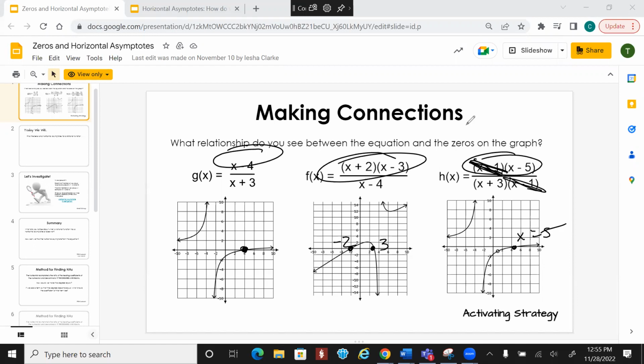All right, the biggest thing, and we're not including the hole, right? That's not an x-intercept. The biggest takeaway that I want you to get today is this little chart that I'm about to draw. You're going to have a 0 in the top. If you have a hole, it's going to be in the top and it's going to be in the bottom. And then a vertical asymptote's going to chill in the bottom. These are the 3 things I want you to know.